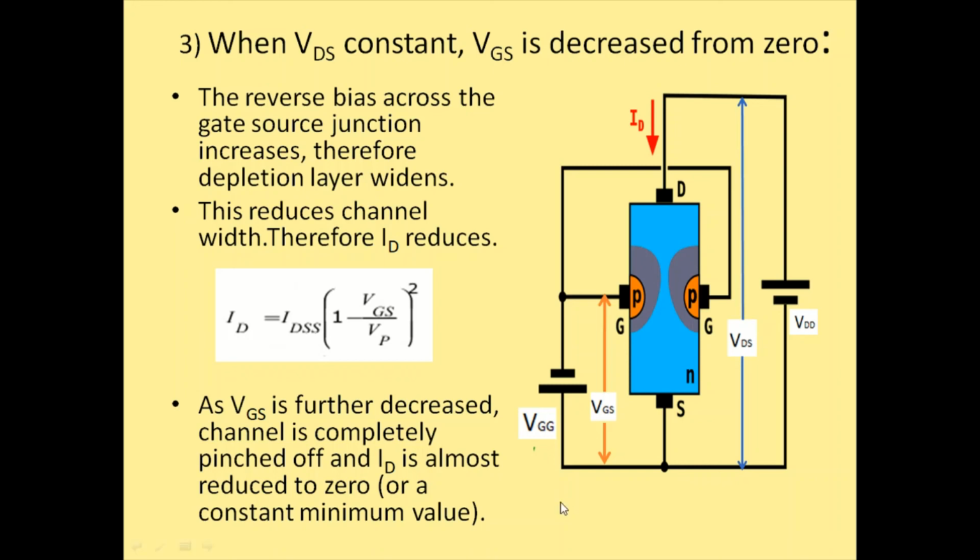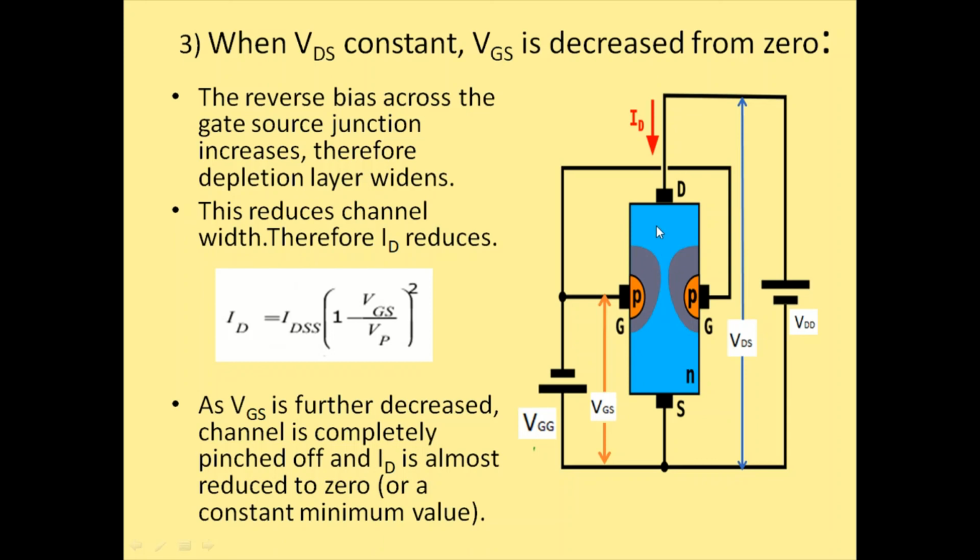This particular value of VGS, for which the channel width is at its minimum, is known as pinch off voltage. Remember, we defined pinch off voltage in two ways. First, we defined it in terms of VDS, and at that point of time we did not apply VGS in the circuit. That is one way of defining pinch off voltage. The other way of defining pinch off voltage is by applying VGS, keeping VDS constant, and then we say pinch off voltage is that value of VGS for which the channel has almost reached a minimum width.